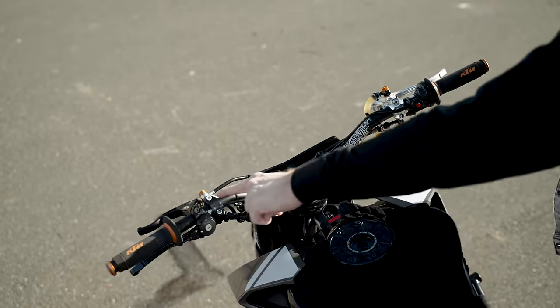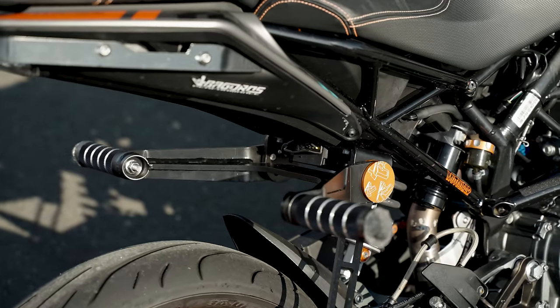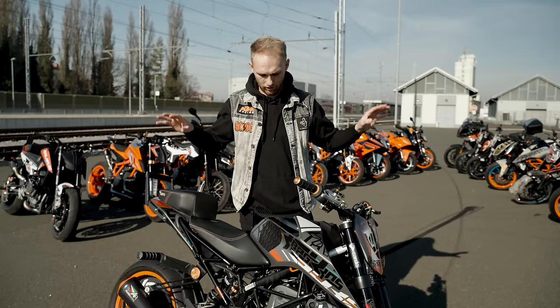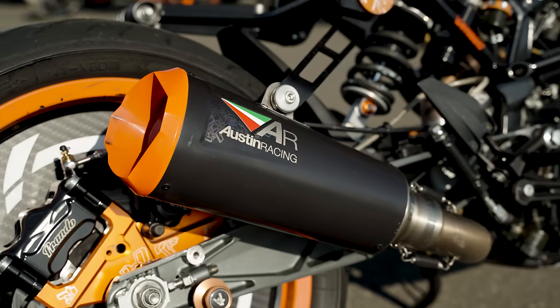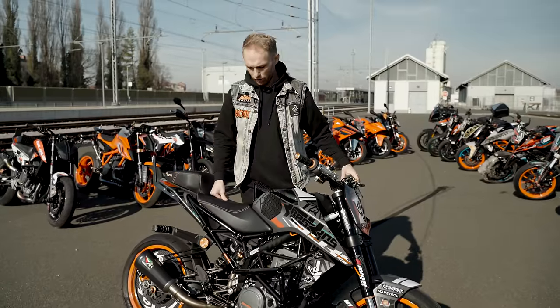Everything is connected to my rear double brake system with two calipers. A stunt bike means you crash a lot, so you need to protect it - we added stronger handlebars that don't bend as quickly, a crash cage, adjustable sub cage, a wheelie bar, and a front freestyle pack. We also added a full Austin Racing exhaust system for a nicer sound and smoother engine performance.